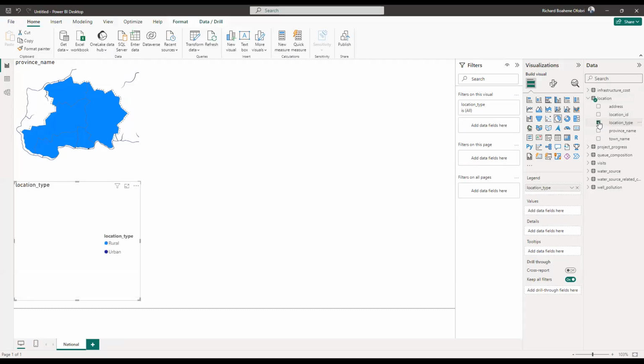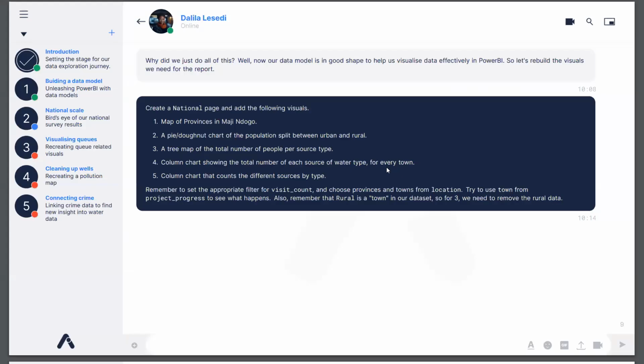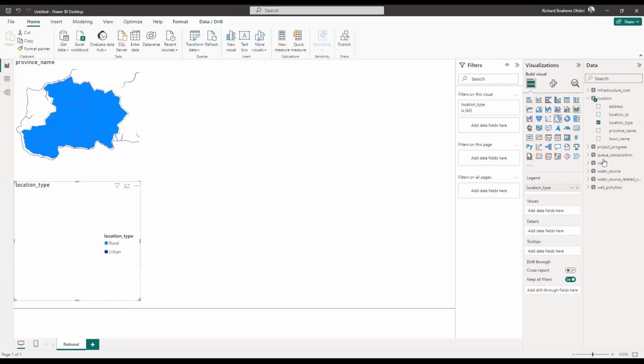So we have rural and urban, and then we realize from the previous projects that we did, we used the location type and, let me get that right, was it the total number of people served? Where can we get that one?